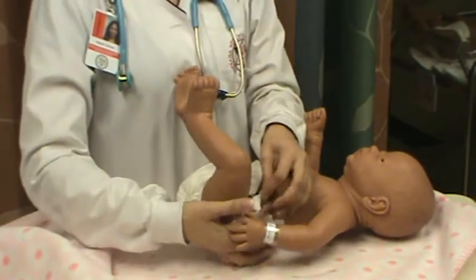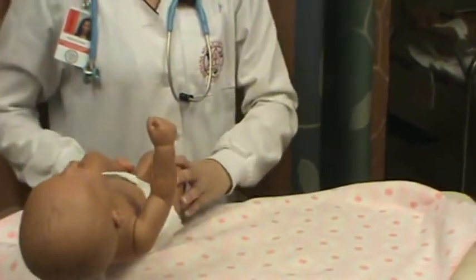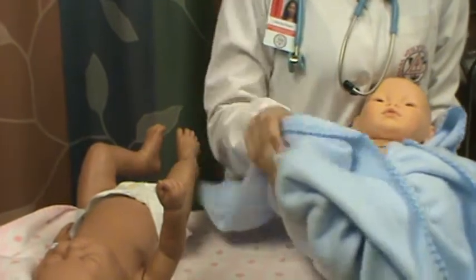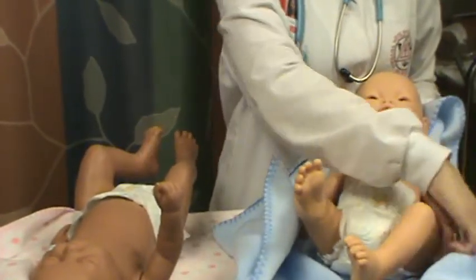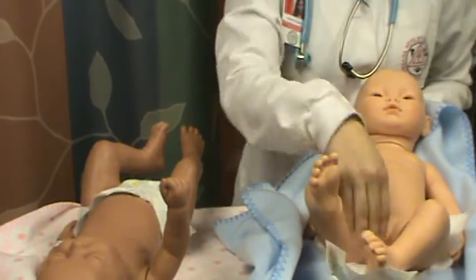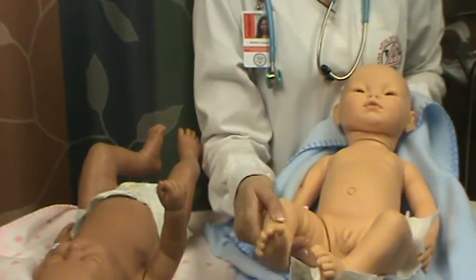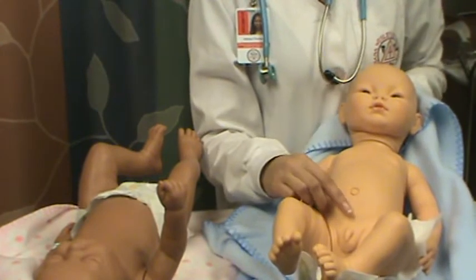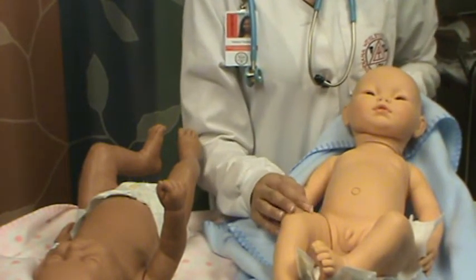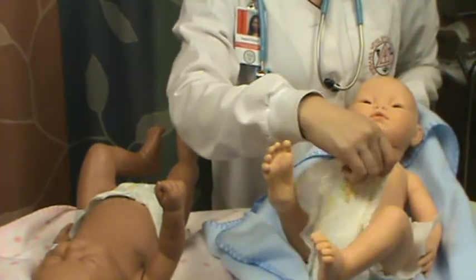And then if we have a male infant, you want to assess to make sure that rugae is present on the scrotum, make sure that both testes have descended into the scrotum, and palpate these. They should feel like marbles. You want to make sure their urinary meatus is at the penile tip and note any deviation of that. Make sure there's no discharge or inflammation if they have been circumcised. And also with the males, you want to assess the anus and make sure that meconium has passed after 24 hours.